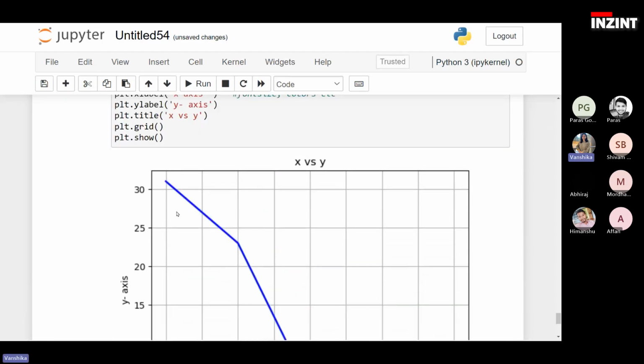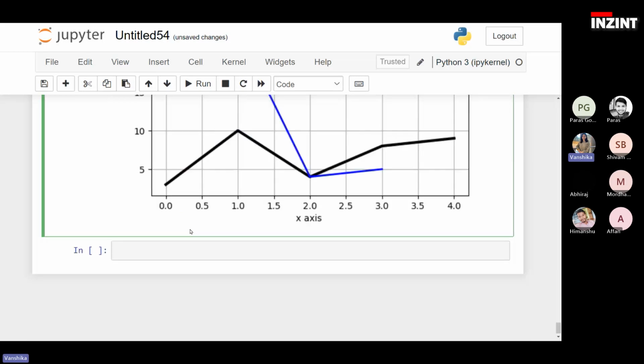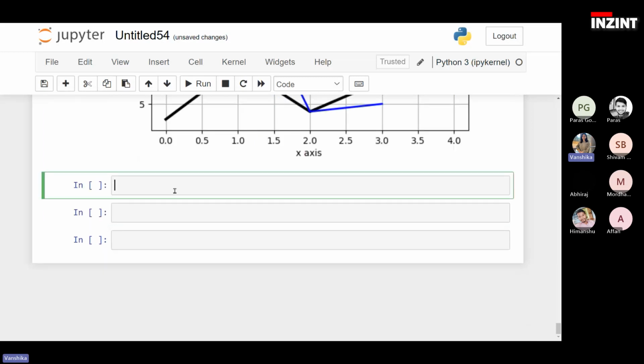All right. This grid function also has some parameters that you're going to study on your own. There is an axis parameter. There are also color, line style. Okay, please explore at least these three parameters. All right, so these are various variations of a line plot. Let's move to understanding a few things about bar charts or bar plots. Up to here, if anyone has any doubt, they can drop it in the chat box. Otherwise, give me a thumbs up.